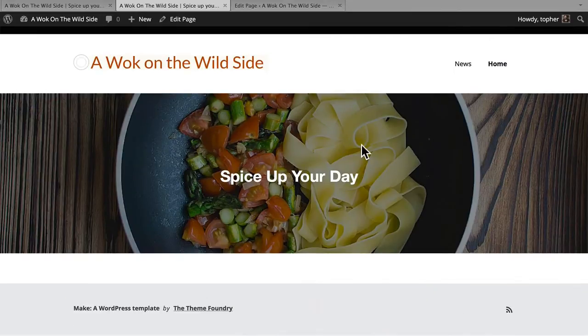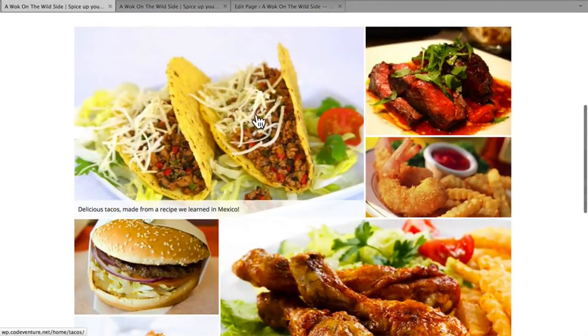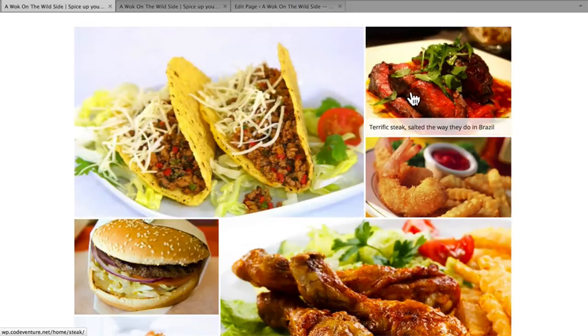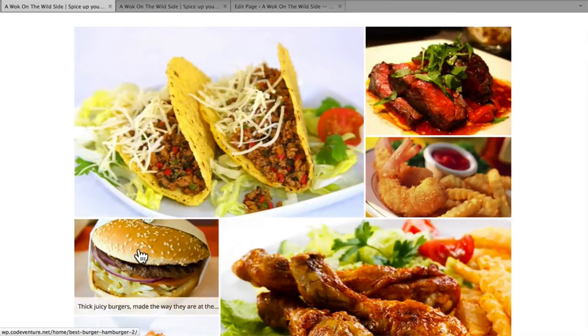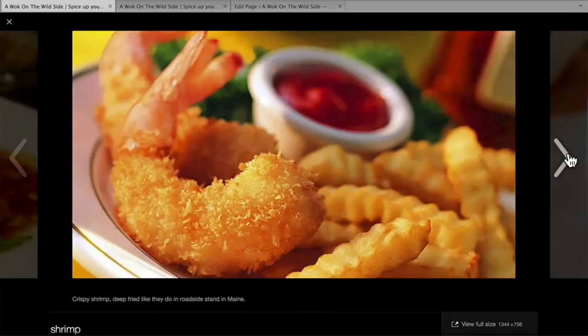In our next video, we'll put a gallery on the homepage that showcases some of the food that we serve. In this video, we're going to take a look at how to make this gallery. When you hover over an image, a caption comes up, and when you click, you get a larger version, and you can scroll through the entire gallery.